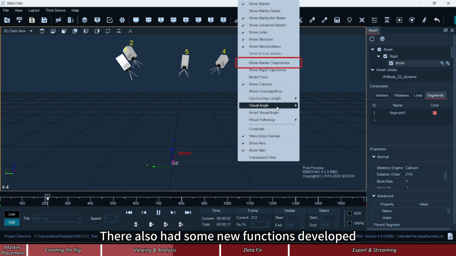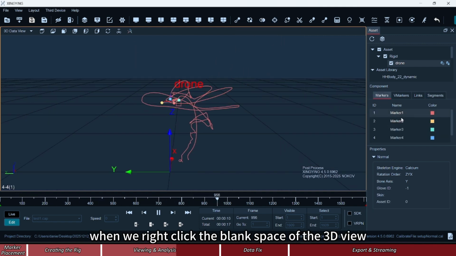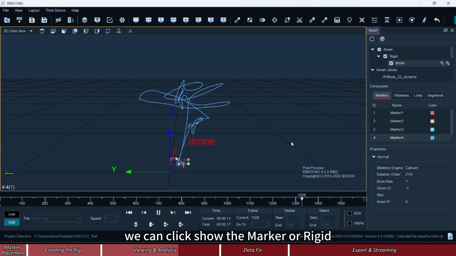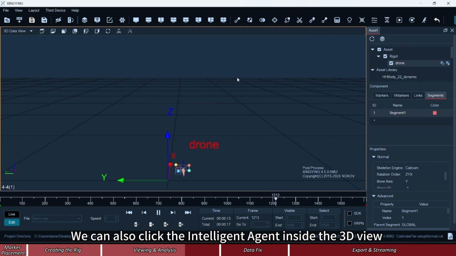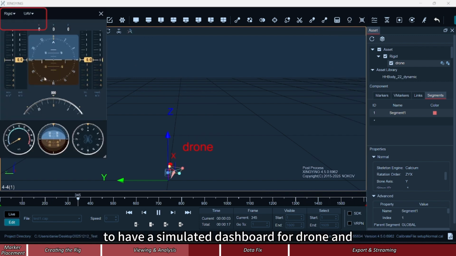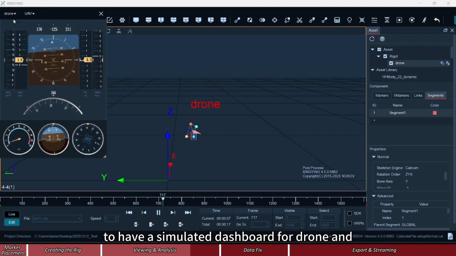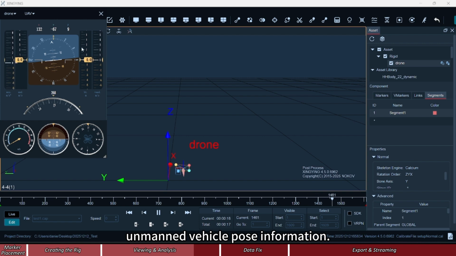There are also some new functions developed. When we right-click the blank space of the 3D view, we can click Show the Marker or Rigid Trajectories to visualize the path. We can also click the Intelligent Agent inside the 3D view to have a simulated dashboard for drone and unmanned vehicle pose information.